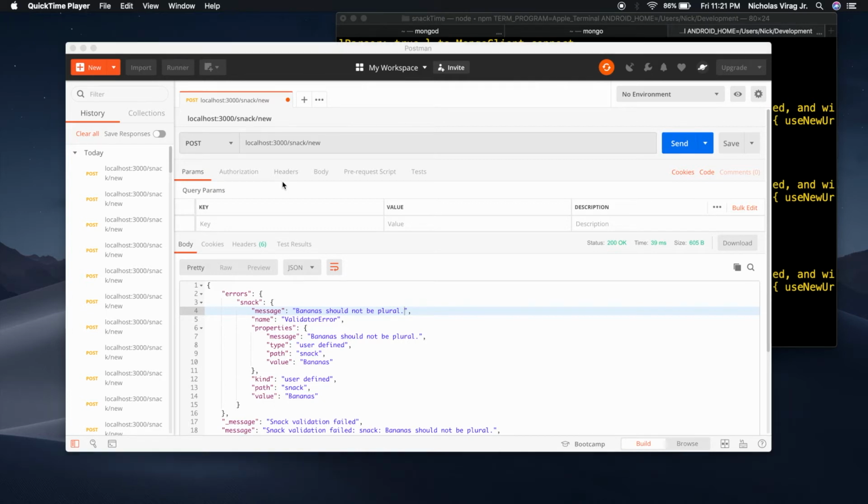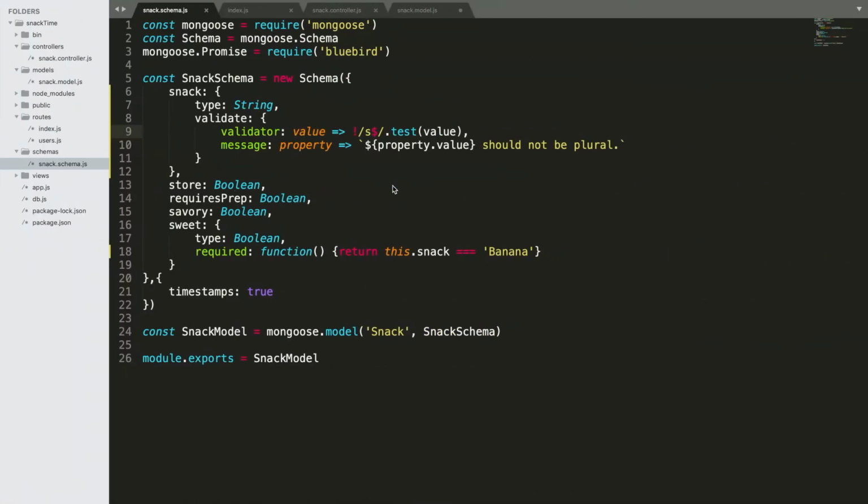Just a couple more simple validators that I can show you. The first one is the enumerator validation, and that will basically just test a string for the existence of a finite amount of values, and you would add those in array format. So I'll show you that.